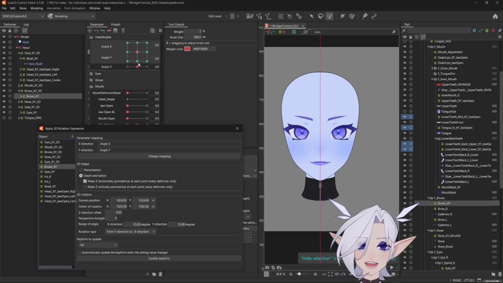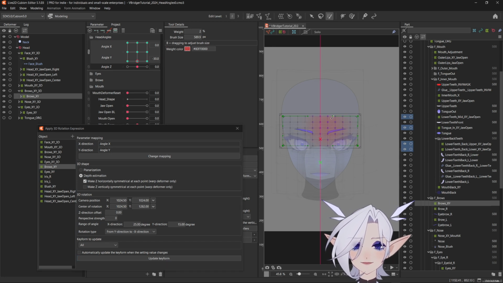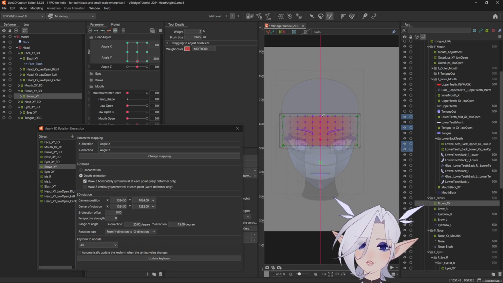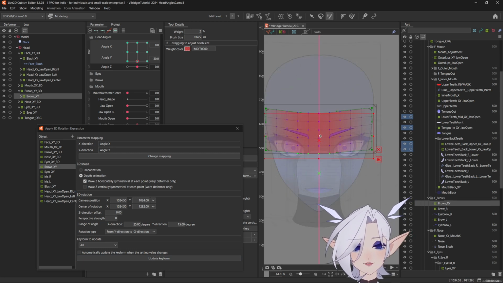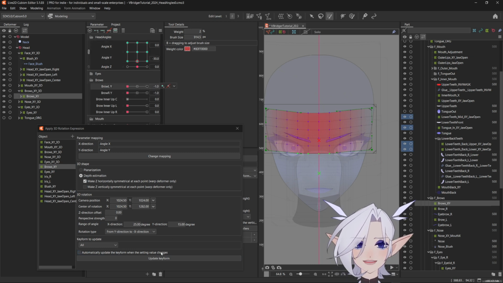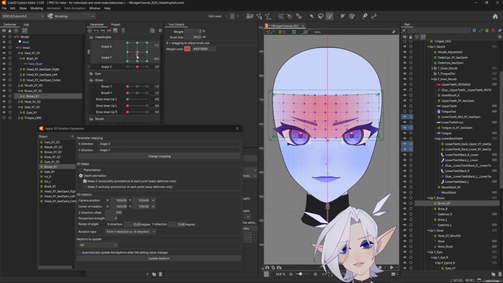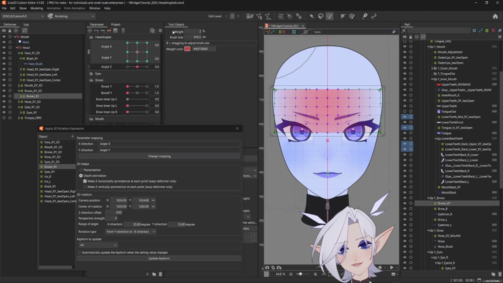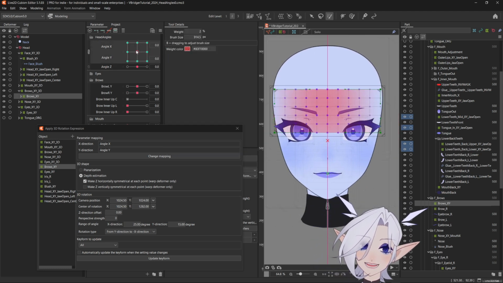You know the drill, we add some keys, we add it to the 3D menu, we update the keyform, and then we make our changes. For the brows, I want to make sure that when the brows are down on the lowest angle, they don't go over the eyes at all. Because I have no masks, so if the eyebrows ever go over the eyes, we'll just see the eyes under the eyebrows, which is not good. We want to avoid that.